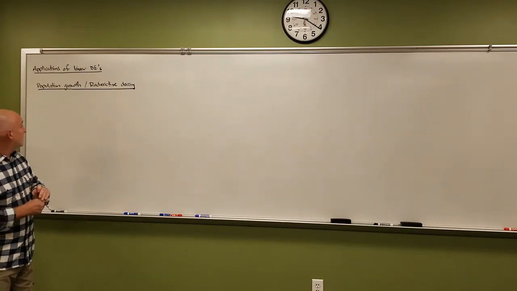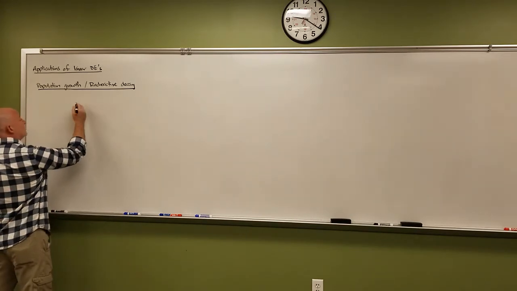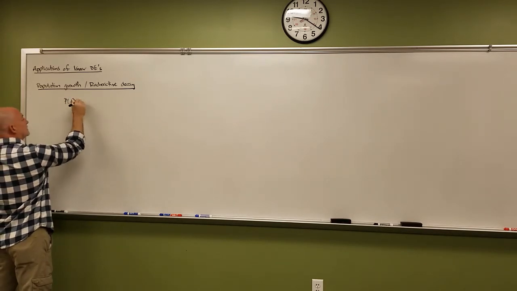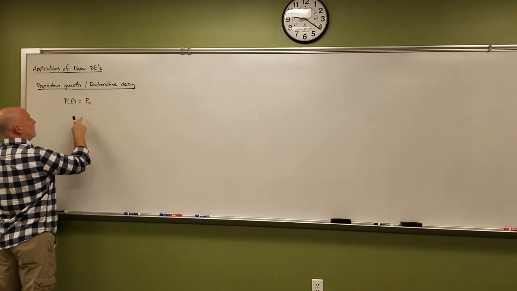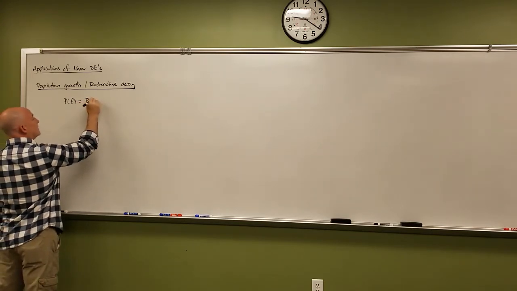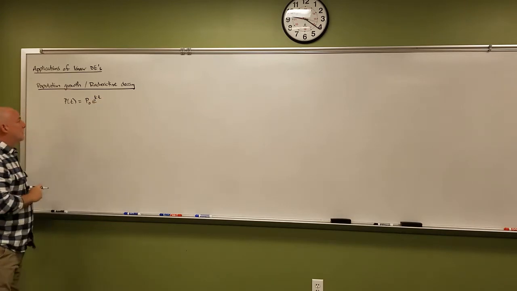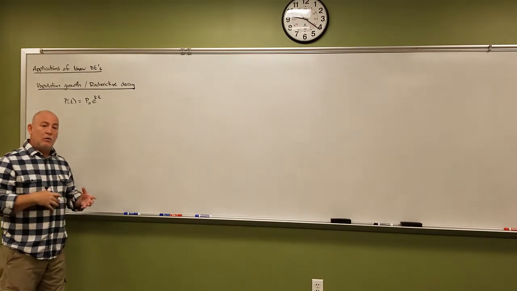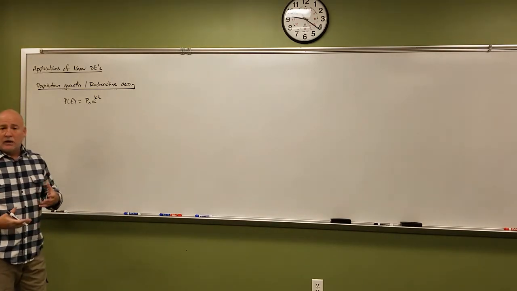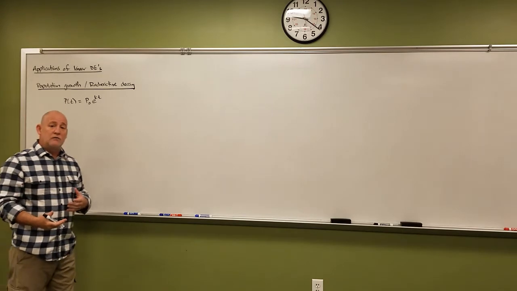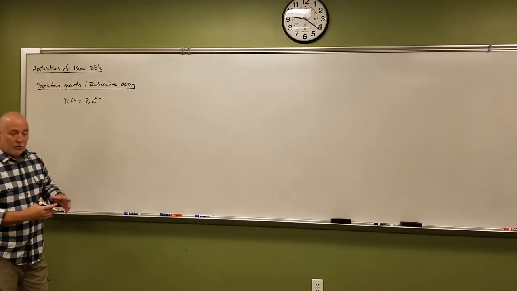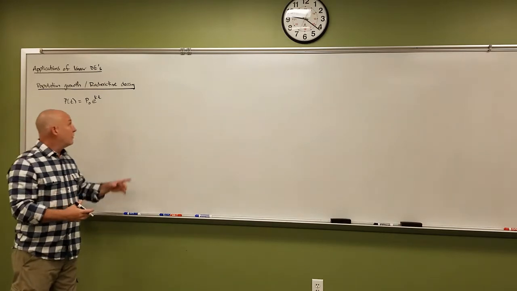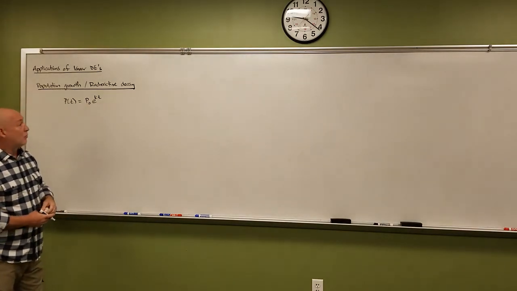Let's take a look at the population growth. We saw way back in pre-calc that the population at any given time is equal to the initial population, the population you start with, times e to the kt, where k is some growth constant. Now, the k depends on what type of problem you're talking about, right? Because different populations grow at different rates. If you're talking about the growth rate of a culture of bacteria, that's going to be a much larger number than if you're talking about the growth rate of human beings. So k has got to be determined for every single problem that you work with.